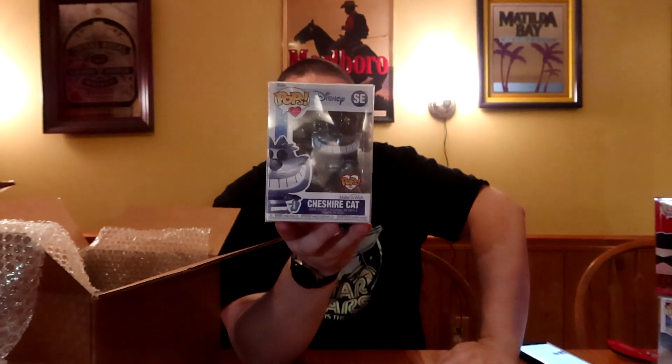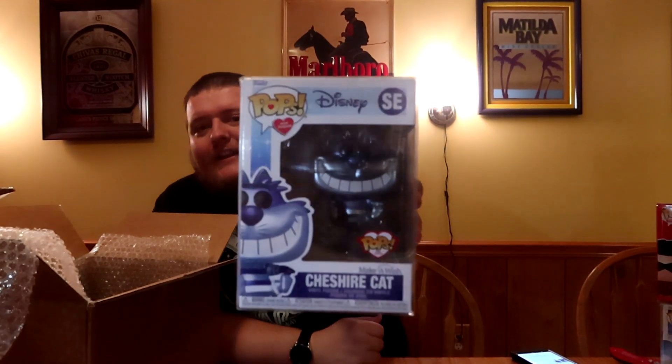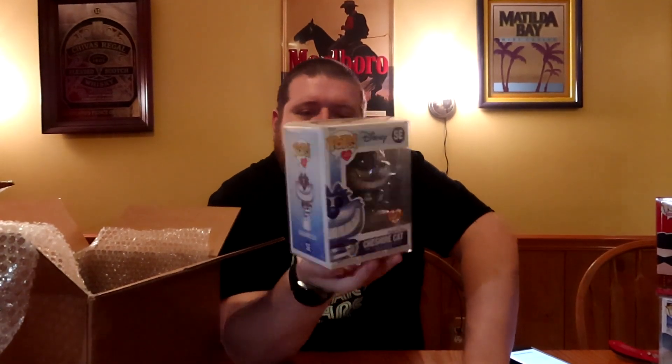We got Make-A-Wish Metallica Blue Cheshire Cat from 2021 — technically 2022 when it got fully released, but still pretty cool. The Make-A-Wish ones are all great; I liked the whole last run with that metallic blue. Cheshire Cat grinning at you. He's sitting at $15 — not bad, considering it's basically holding value. It cost $15 to get him when he first came out, and now it costs $15 more. Just sell him.